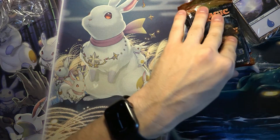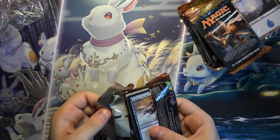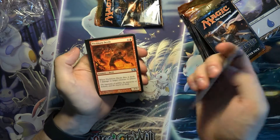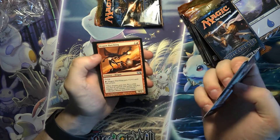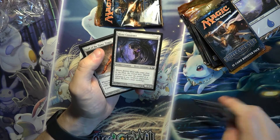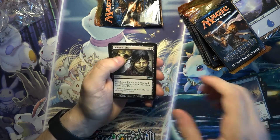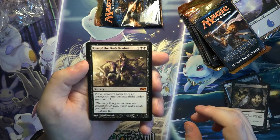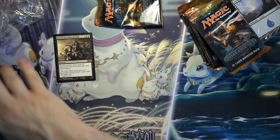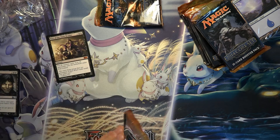Alright, let's start with the packs and see what we can get. An artifact creature sliver — wow, I didn't know that card existed. Diabolic Tutor. Wow, that's a great start here. Rise of the Dark Realms! I think this was reprinted in Jumpstart, but Jumpstart right now is horribly overpriced since they haven't printed enough. So if we can't open Jumpstart, why not open this and get Rise of the Dark Realms? That's a good start.